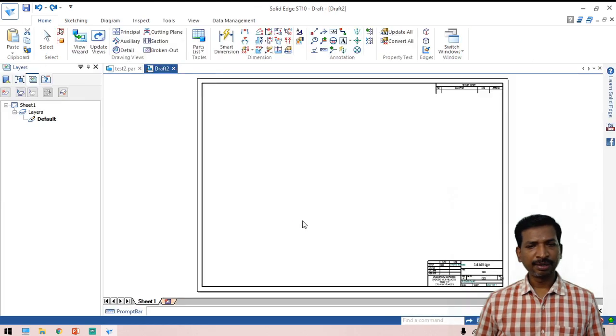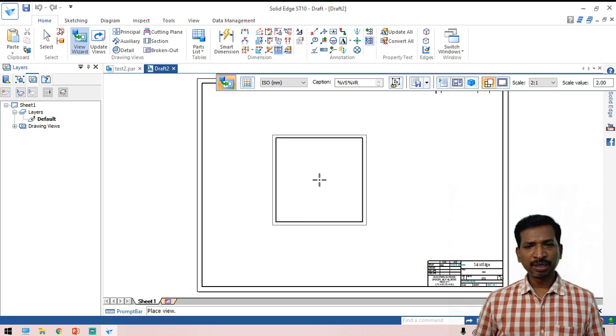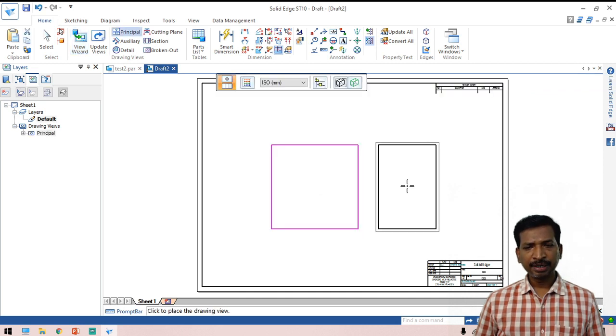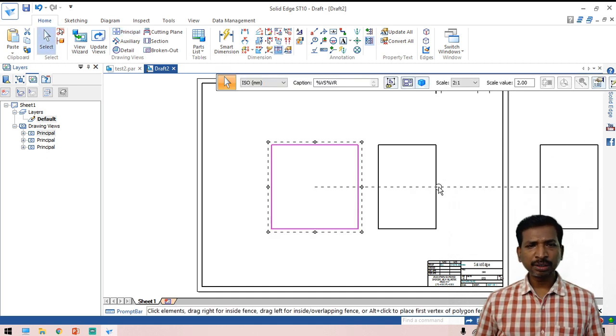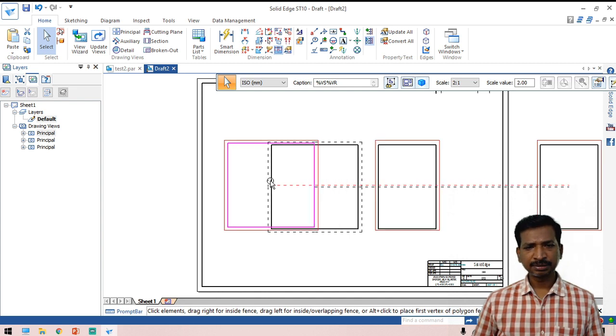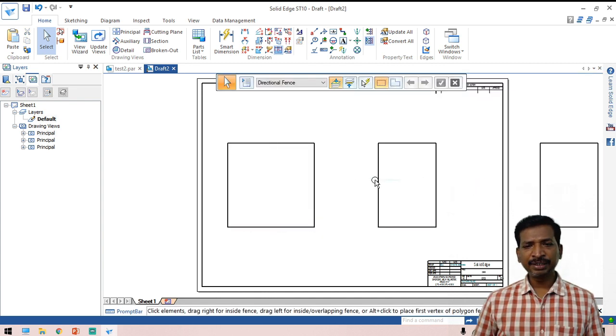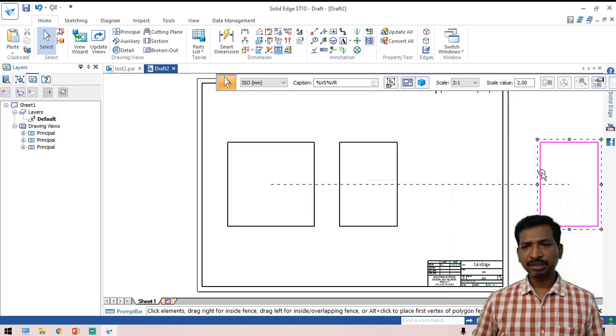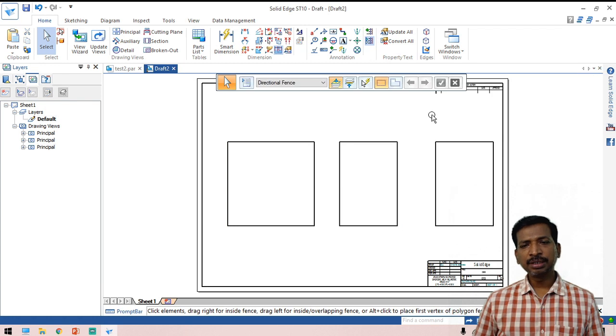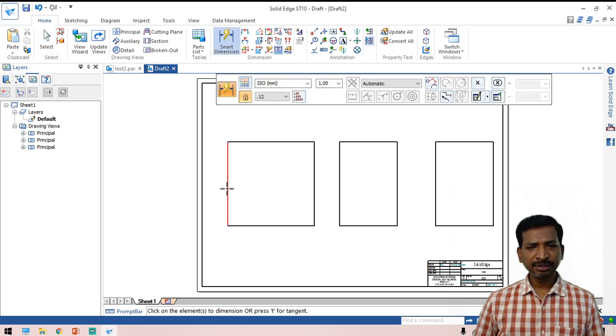Save the sim file. So now there will be a top view and side view and the front view also. So you can keep like this. Whatever view you want, you can paste it. So this is the drafting document. So finally you have to extract this document, click and then move. This is the final document. So here also you can give the dimensions.